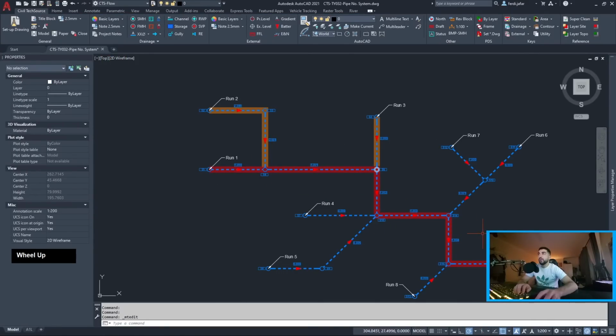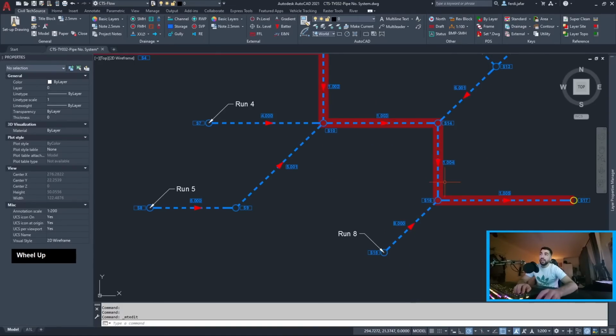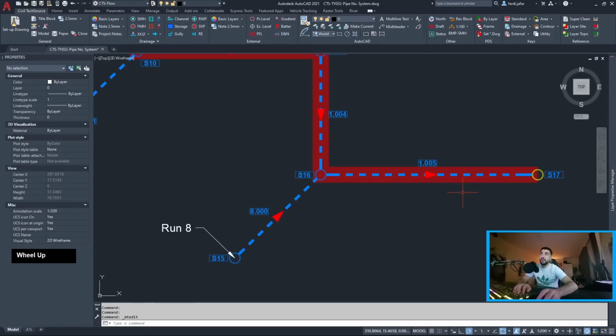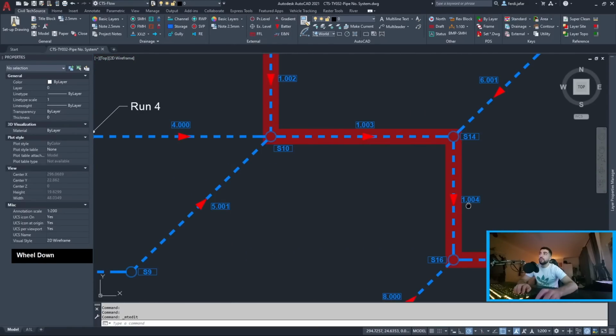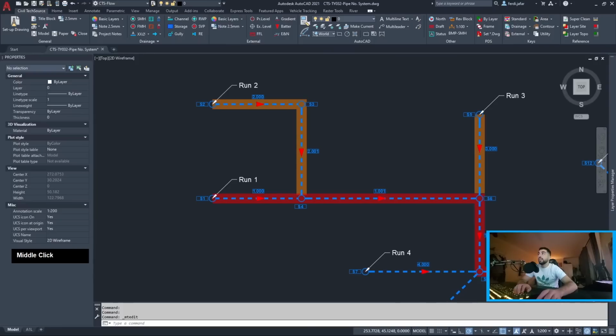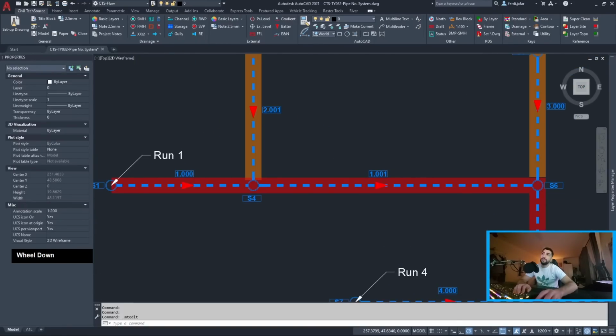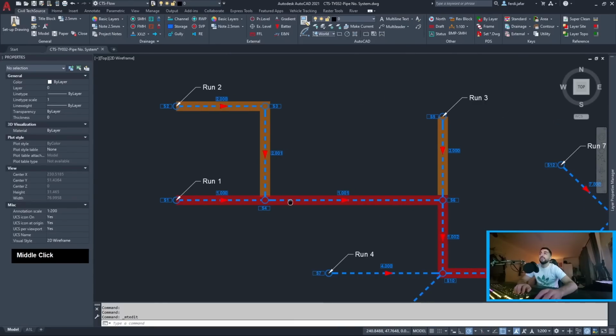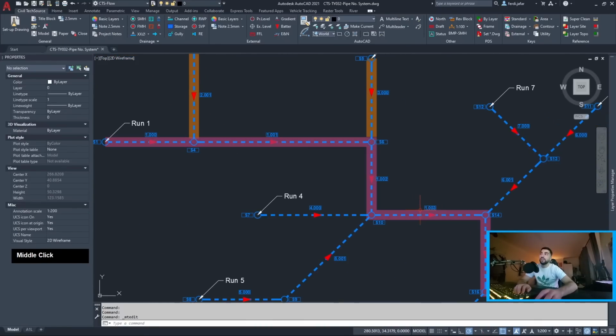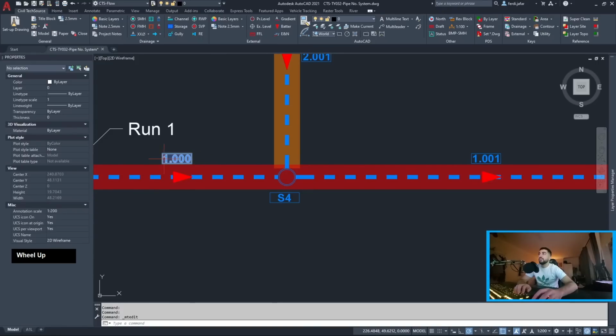So we start with run number 1, and then we've got 2, 3, 4, 5, 6, and 7, and then 8. And we numbered the pipes based on the runs. So the first number before the decimal signifies the run number, and then the number after it signifies which pipe is it. So if it's a 0, it's the first pipe. If it's 1, it's the second. 2 is the third. It would have made sense if they left it as 1.001, but who would start counting from 1? Basically everyone. 1, 2, 3. They don't go 0, 1, 2, 3. But you get the gist.